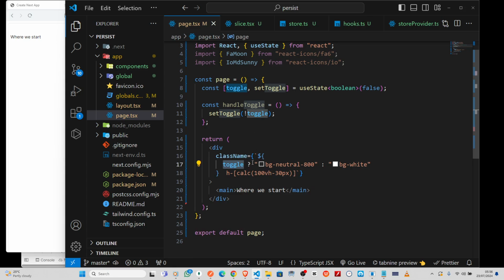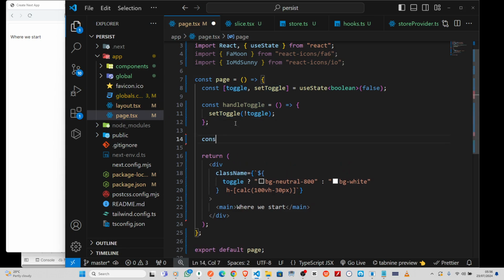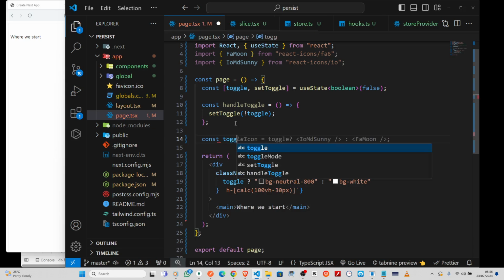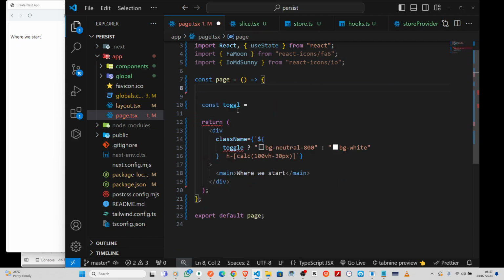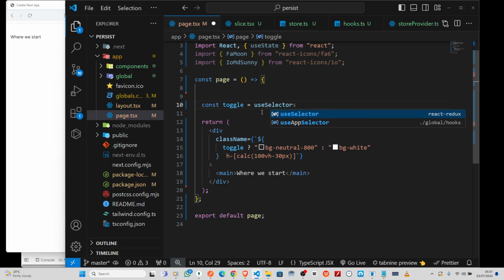We will read it from our Redux state. Now let me say const toggle, or let me just remove this. So here toggle, I will say useSelector to read from our store.